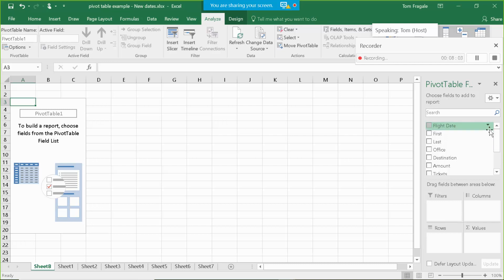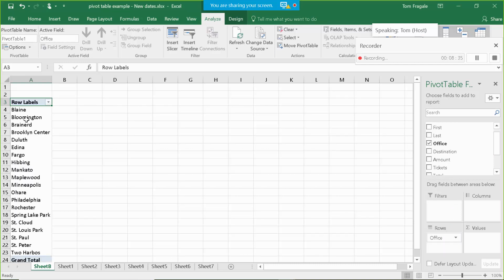You're going to find that the pivot table is a great way to get subtotals out of your data. Let's say, for example, we wanted to get subtotals out of the office field. Well, that's going to give you a big clue. I'm going to move the office field down here into the rows section. Now, when I learned pivot tables a long time ago, you had to drag your fields, and that's the way I still do it. I know there's other ways, but I still drag my fields. So if I pick up the word office, I'm going to drag it down here into the rows like that.